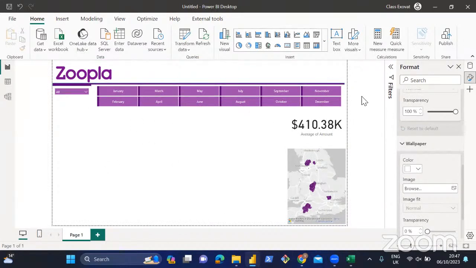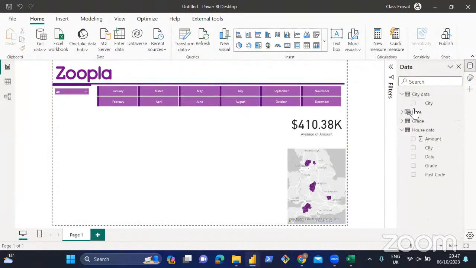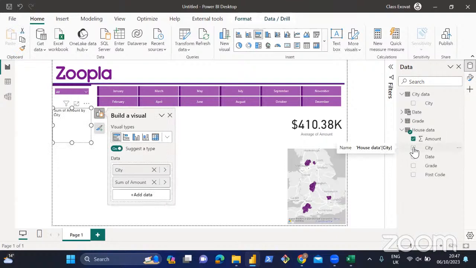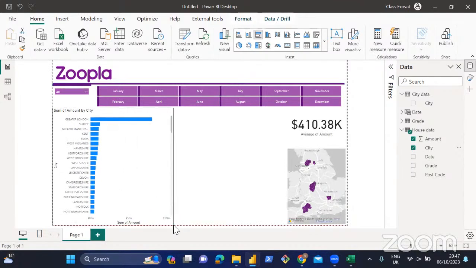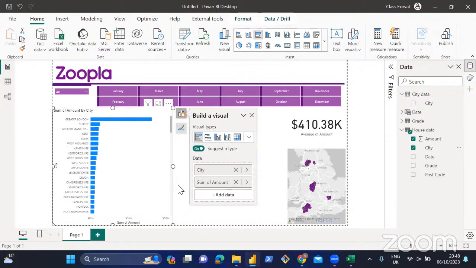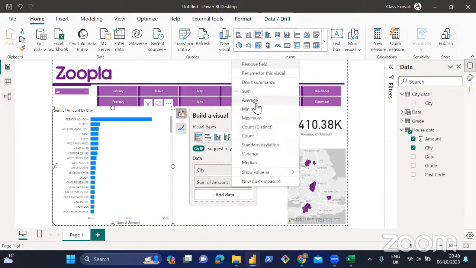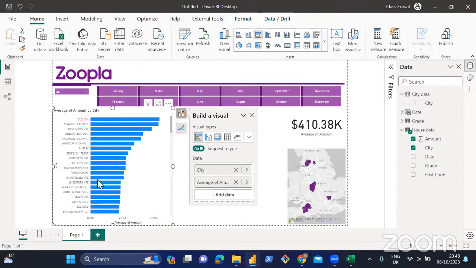So we have our buttons. Let's just go to our table. Now we have the amount and we have the city, right? And we know our charts are here, meaning that let's go by average. So the average house prices by city, right? That's it.